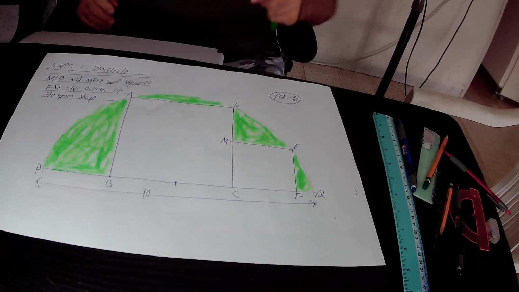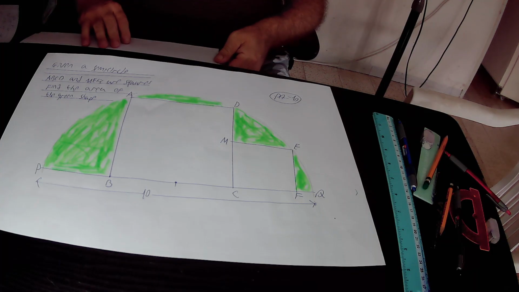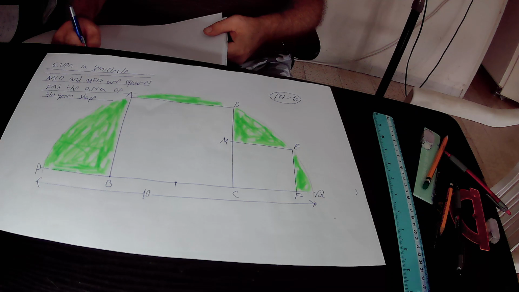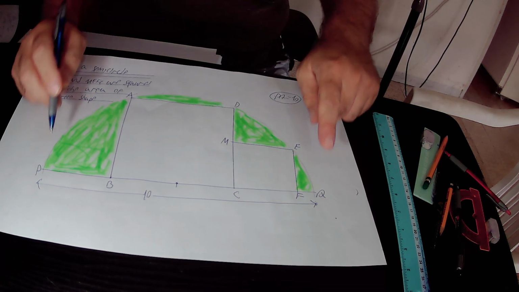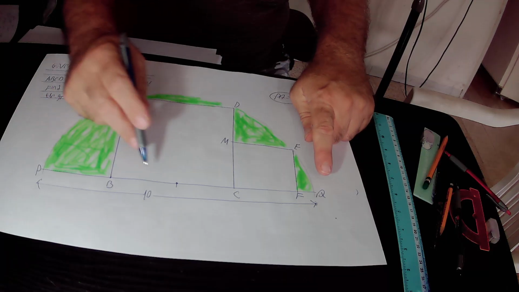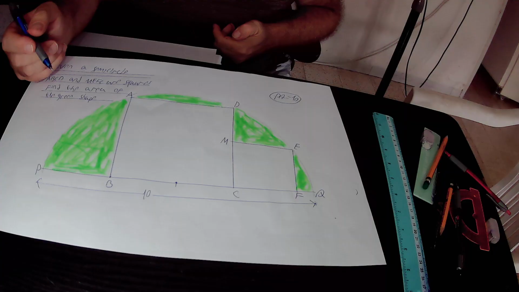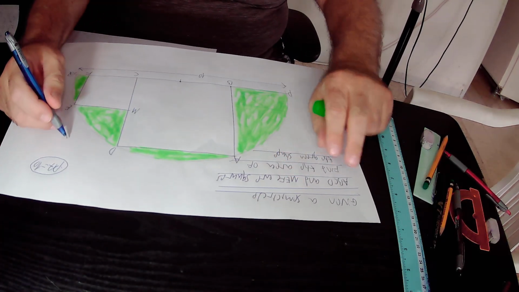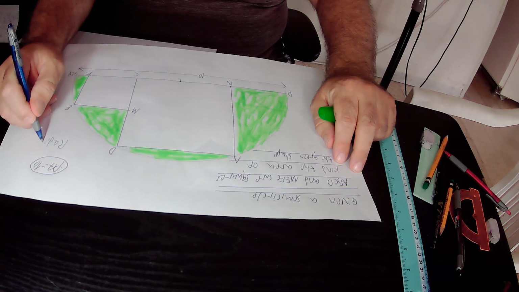Our task in the second question is to find out the area of this green shape. So in the drawing, we have a semicircle. The diameter of this semicircle PQ equals 10 units in length. Therefore, the radius is 5. So the radius of this semicircle equals 5 units in its length. So write it down. The radius equals 5.